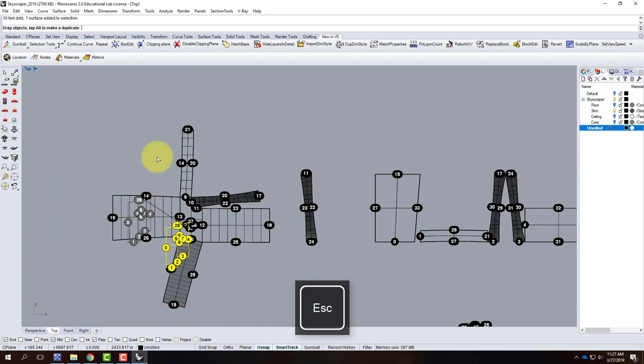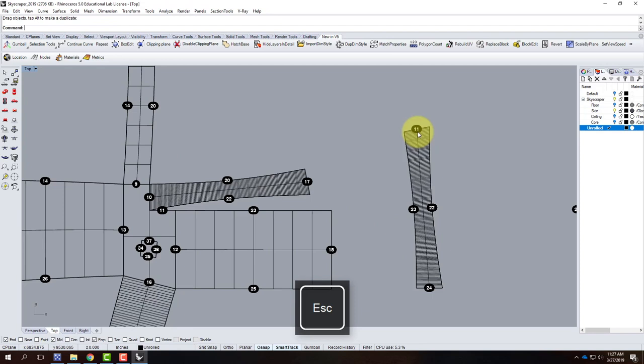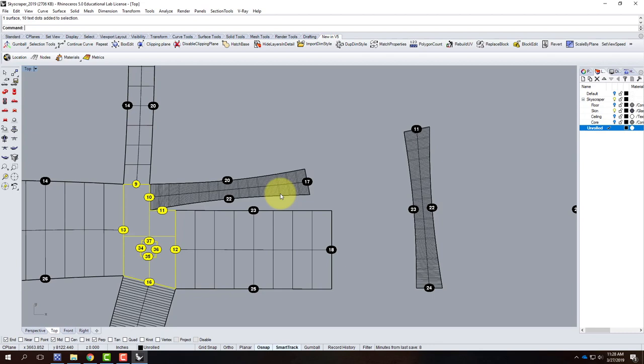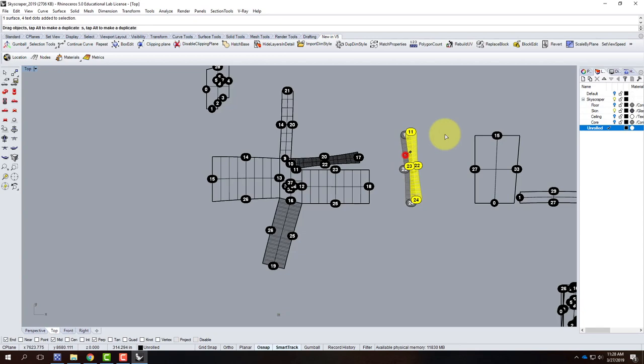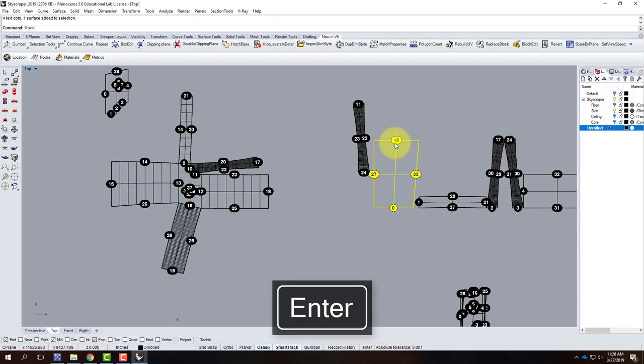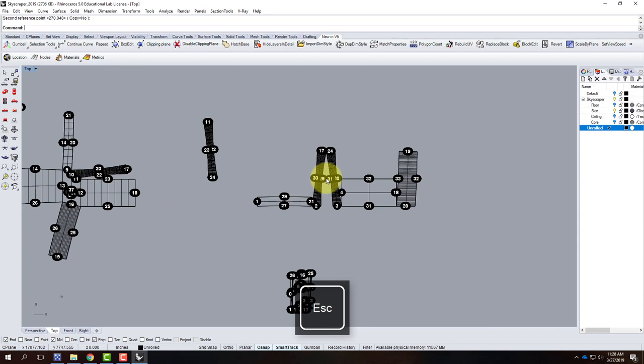Now, piece 11 theoretically matches up with piece 11 here, but that would intersect with this piece. So that's not a good place to put it just yet. So we'll just leave it over here to the side. I'll come to that one in a second. As we continue our way down, we have some more pieces to line up. So here's 15. Let's move piece 15 here. And then rotate piece 15 like that. So there's 15. Let's see, where's... There's 18.